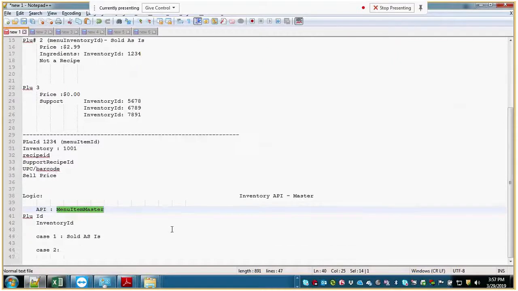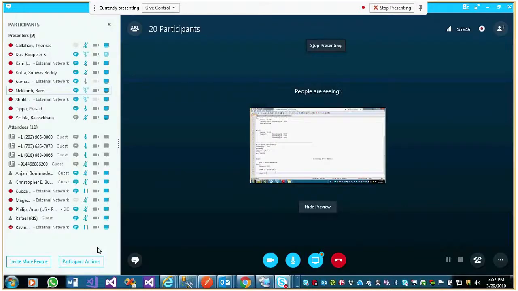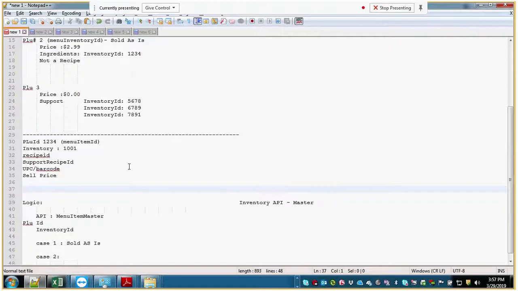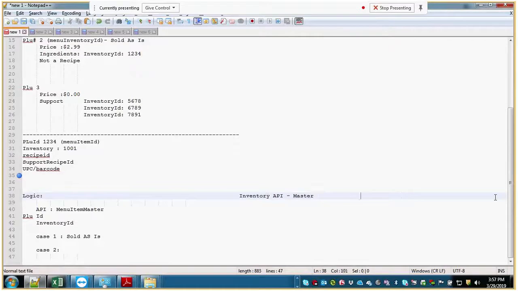So prices do not come from the menu master, Rupesh. Because the prices are based on a trip, they come from the PLU web API, POS, for a given trip. Second API. So I think now we need to start doing this like inventory API master, right? You have that note right side, so add that this has inventory ID. I'm just putting the third API, okay? Remember, the prices are for the menu item, not for the inventory item. Correct. So Ram, the price you put over there on the menu master. Yeah, that's fine. We are okay with the pricing, guys. So let's continue.